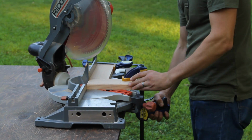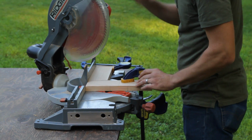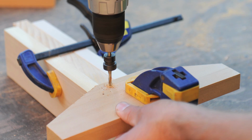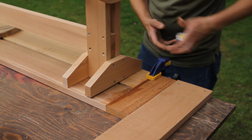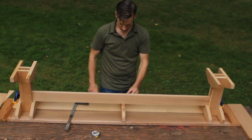Now, since the parts are so small, you want to set up a stop block on your miter saw. To cut them, clamp each blank in place and clip the corners. Build the legs the same way you did for the picnic table and attach them with a stretcher. Once you have your trestle built, stand it upside down on the seat and center it side to side. Then position the middle bracket beneath the stretcher.